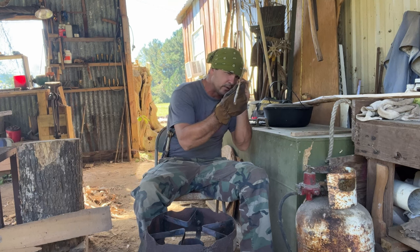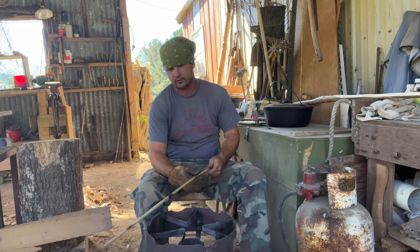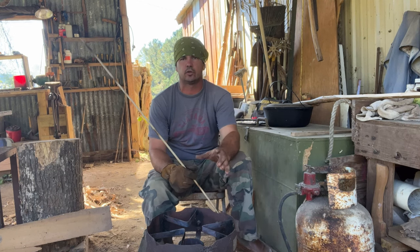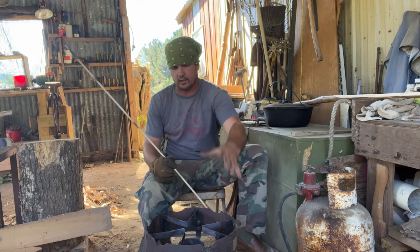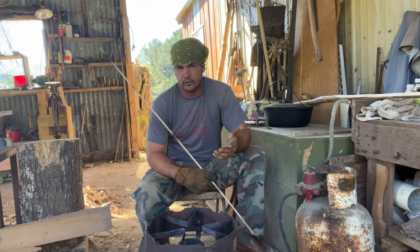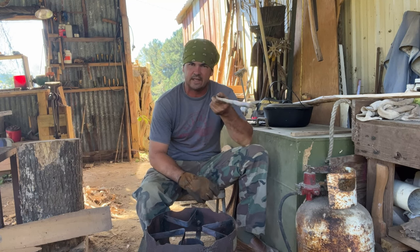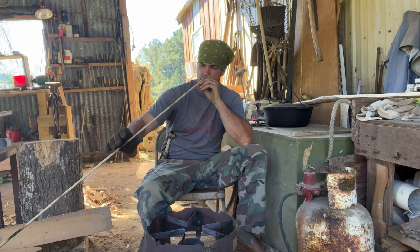I may have to make another one because that's got a little booger right there on the end. But you just heat this up over this. I like this fish cooker better than a campfire because my heat's more concentrated right there into one area. In fact, you can put a metal funnel that I've got set over this and really concentrate it down if you want to. But you can use a heat gun, a hair dryer if it's not too bad of work. You can steam it. There's a lot of different ways - you just need to get it hot and get it straight.